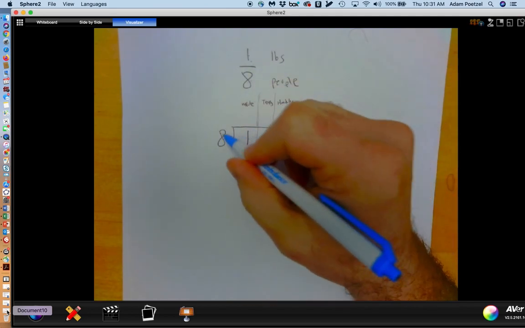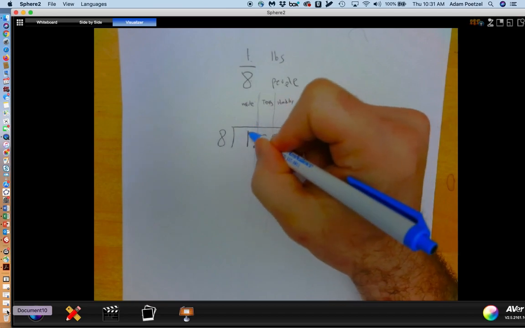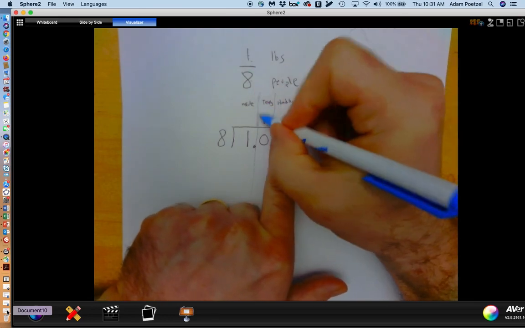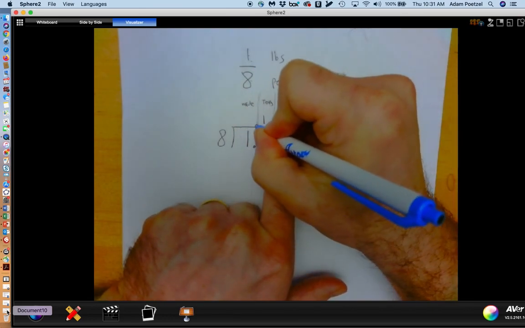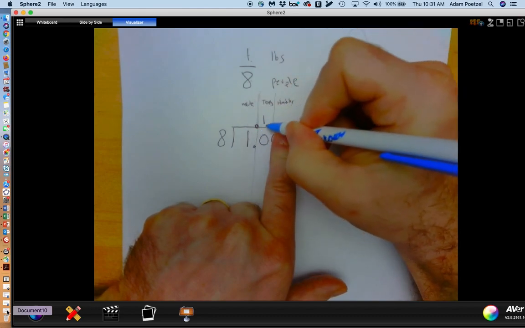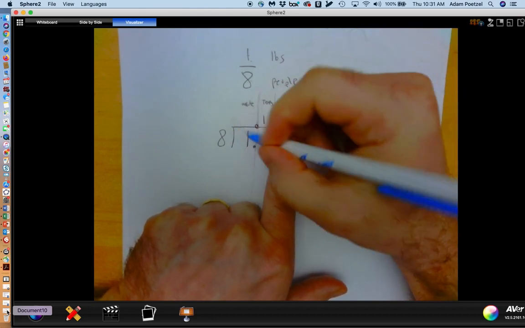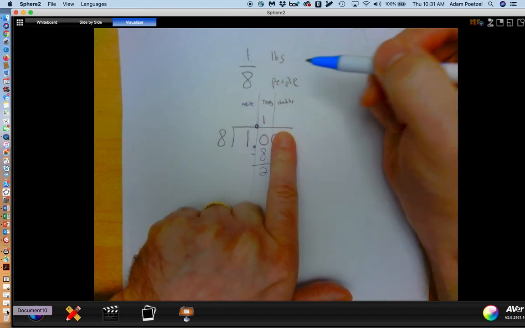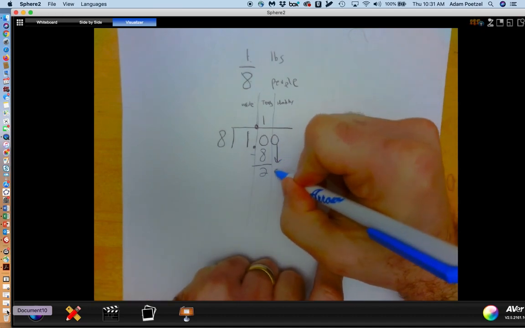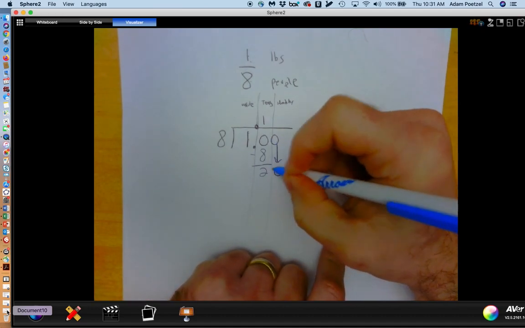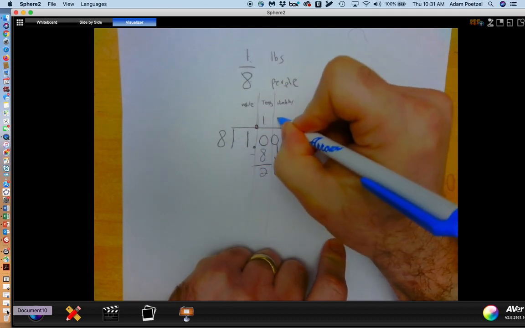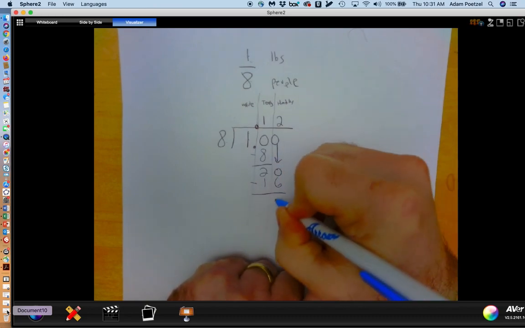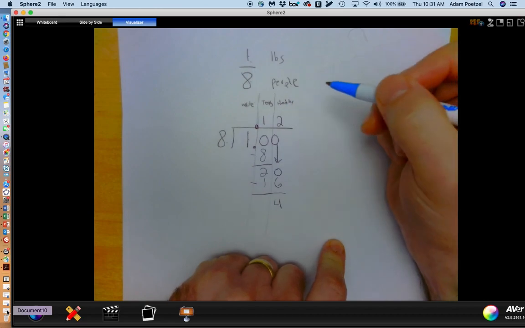I can't give the wholes out, so in terms of the tenths, it would go in there one time. And for the decimal, I'm just going to put the decimal here, and it stays in the same spot, so we're just going to bring it up. So each person would get a tenth, which means I gave away 8 of those tenths, and there'd be 2 tenths left. Not enough to share with 8 people, so I could trade it in, bring down the 0, which basically means 20 hundredths. Each of the 8 people could get 2 of those, which means I would give away 16 of those hundredths, so I'm left with 4. Not enough to give to 8 people.